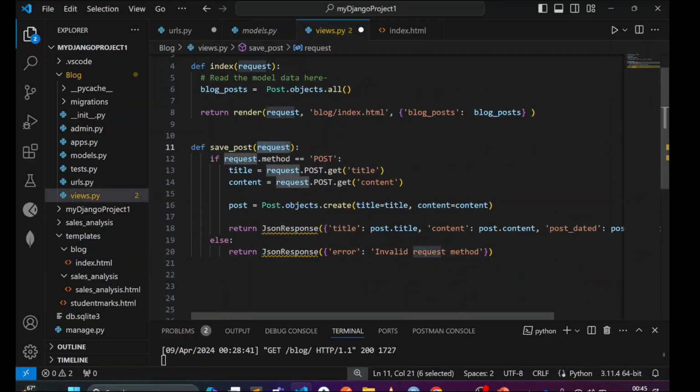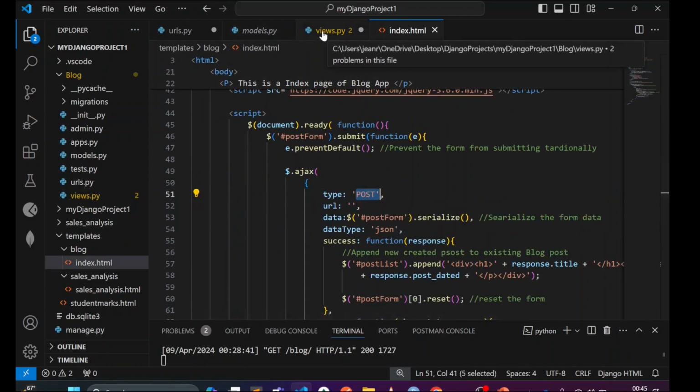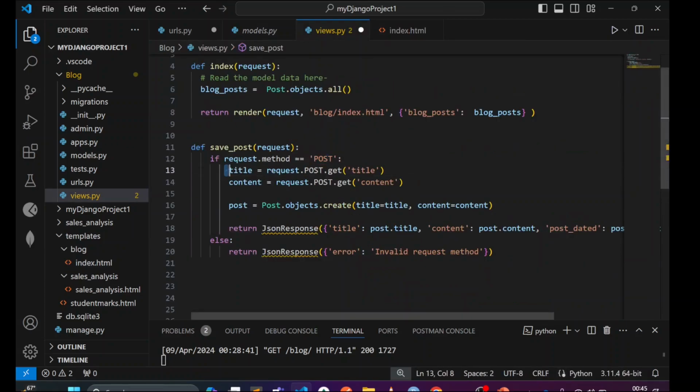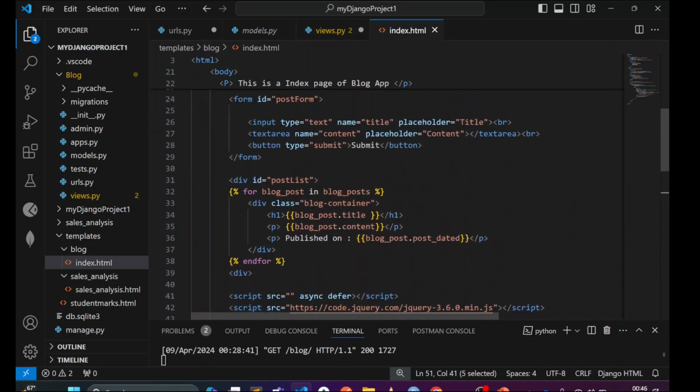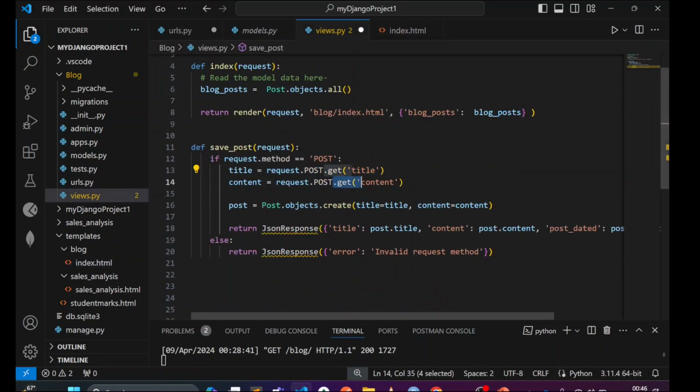So I'm checking if this request has the POST method. How would the system know? Because of this POST method. They will check, okay, this is a POST method, and if yes, then check the title. Check request.POST.get title, which means the system will get the title from here. They have the name attribute of the form elements, this one, name. So this will help them to know the content.